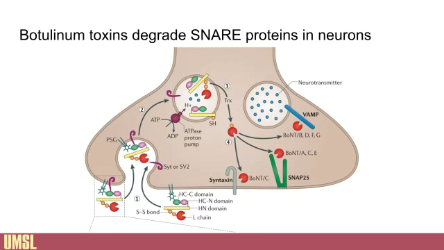You can also imagine some of these same toxins inhibiting secretion of acetylcholine, or of other neurotransmitter chemicals. They disrupt the normal queued-up sets of events that are supposed to happen for neurotransmission by cleaving, very specifically, different components of this neurotransmitter secretion pathway, in inhibitory neurons, activating neurons, and all kinds of other neurons. Okay, are there any questions?